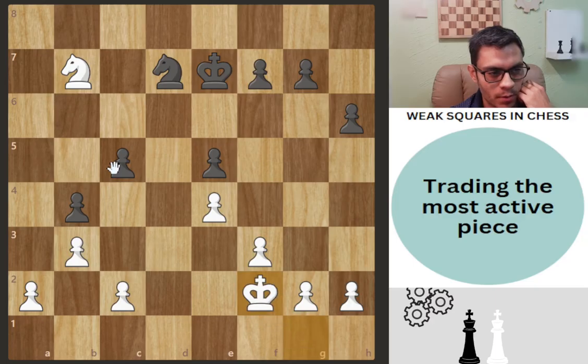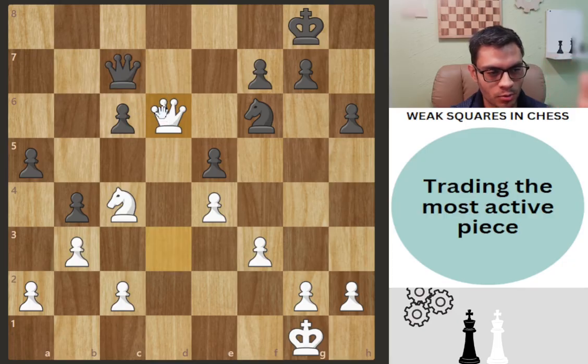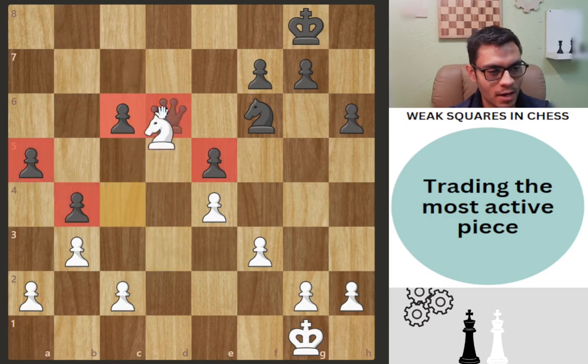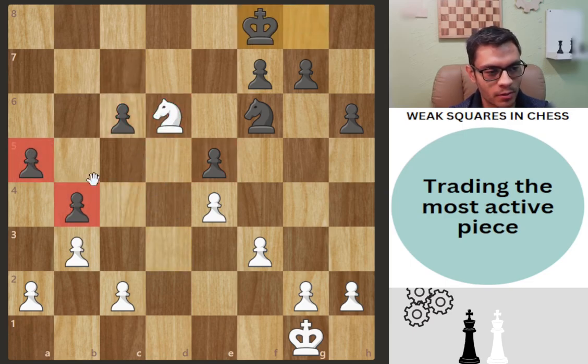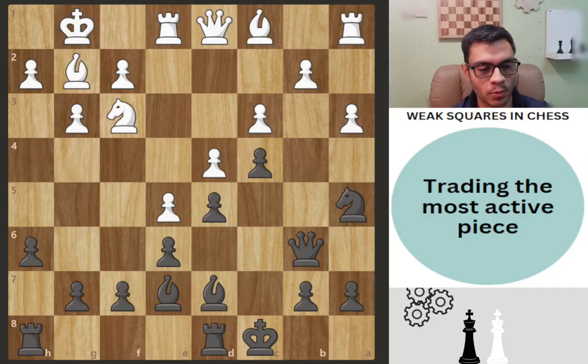So yeah, everything is great here. We can also bring the king. And yeah, look for these positions where the opponent doesn't have a lot of moves. Maybe you can just trade the most active piece of the opponent, and exploit these weaknesses, right, from the opponent. In this one, there is more nuance in the position, but let's lay out the plans and then exploit the potential weakness in this position.